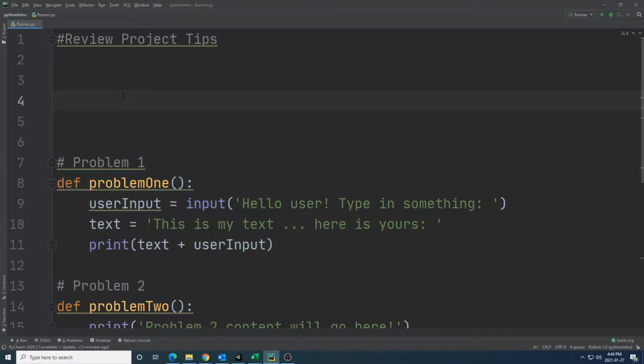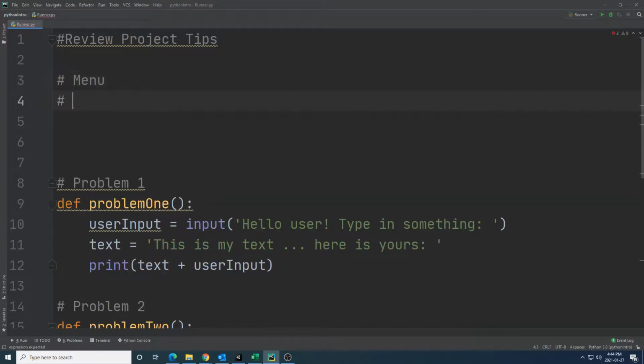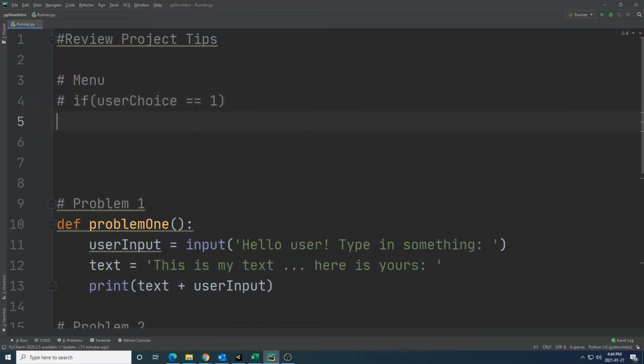Now I can give the user some choice in a menu. I'm just going to write some pseudocode here. If the user choice equals 1, then from here, indented, I run problem 1, run the method.